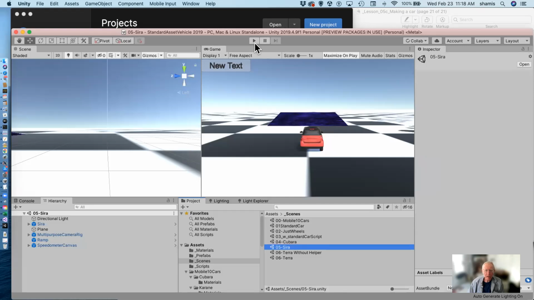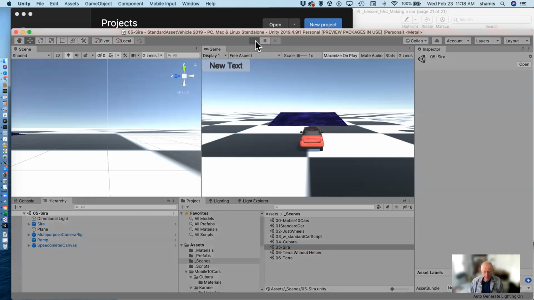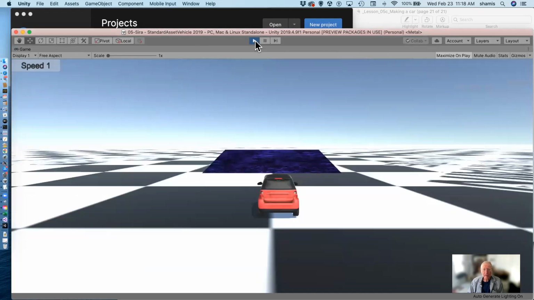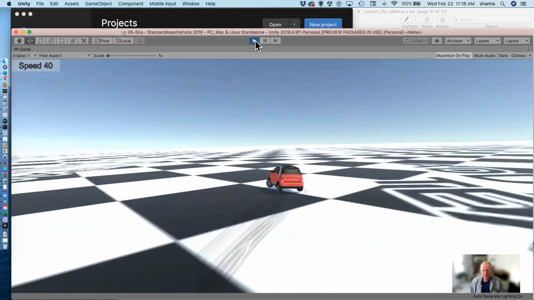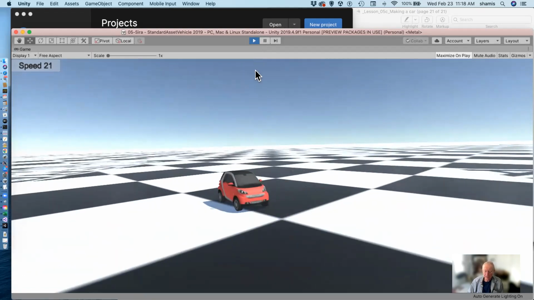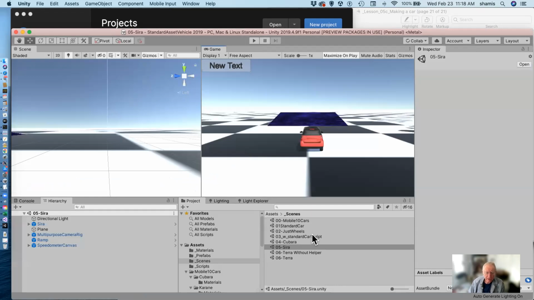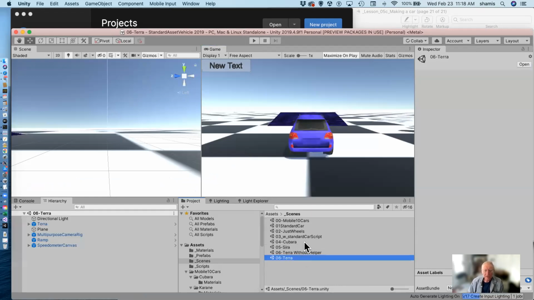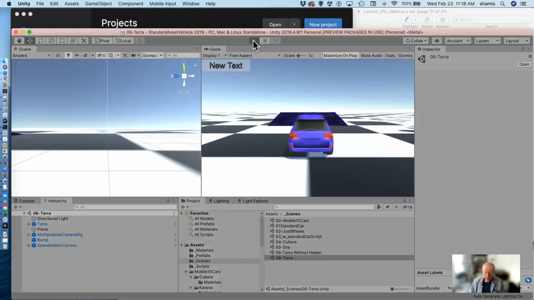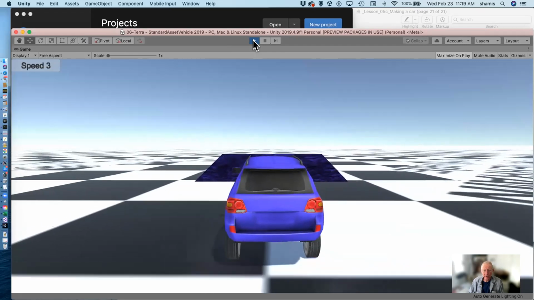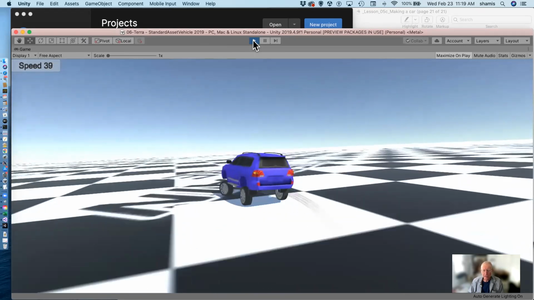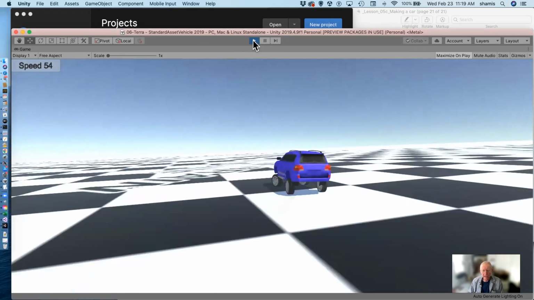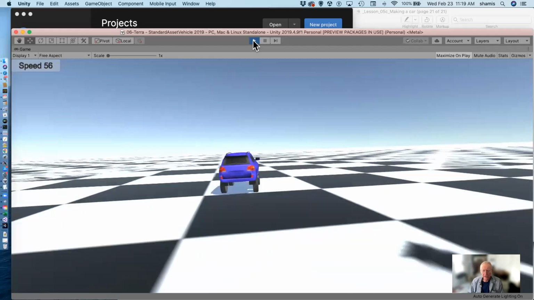Here's this little doodlebug car that comes with it. This little doodlebug car is kind of fun. And its handling is different because of that. The SUV, of course, I could play with the suspension settings on my different wheel colliders. So I now have a kind of long throw, bouncy suspension, as you might get with an SUV.